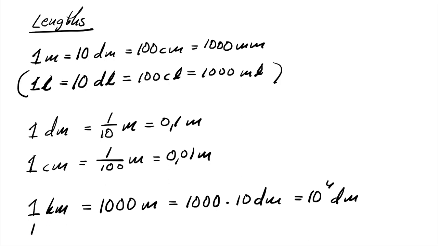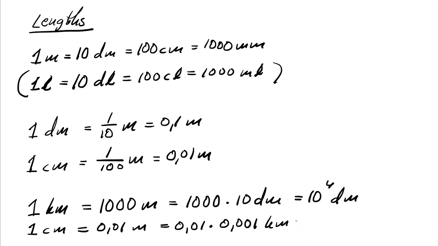For example, if I have a centimeter, and let's say I want to transform that to a kilometer, then I can first write it as 0.01 meters. And how many kilometers are there in a meter? It's just 1/1000 of a kilometer. This is this. And then multiply these. Or more practically, so 1, 2, 3, 4, 5, 10 to the minus 5 kilometers.